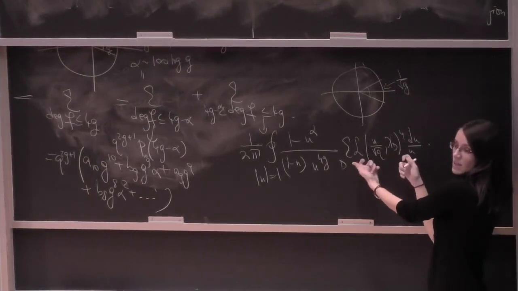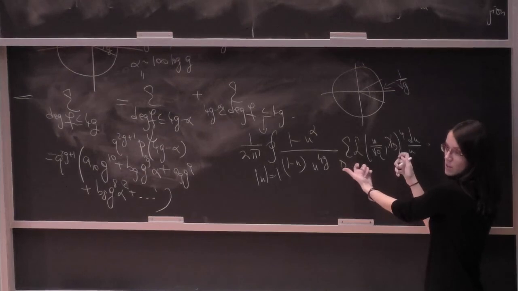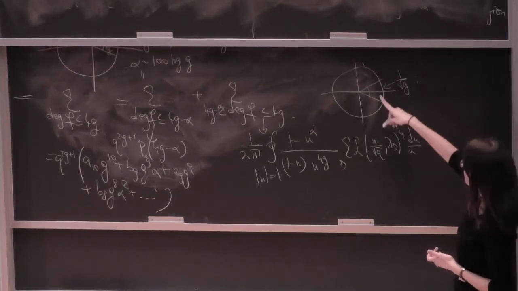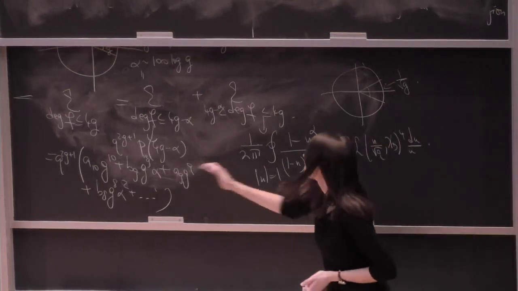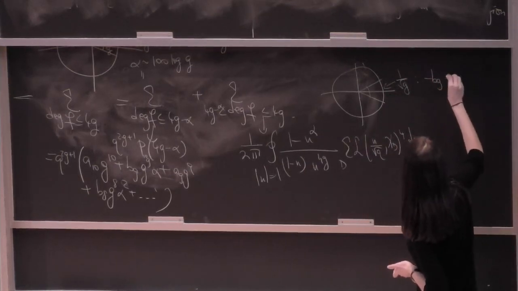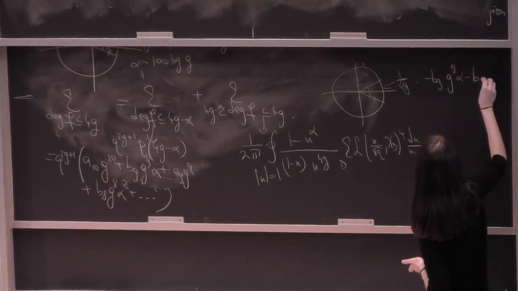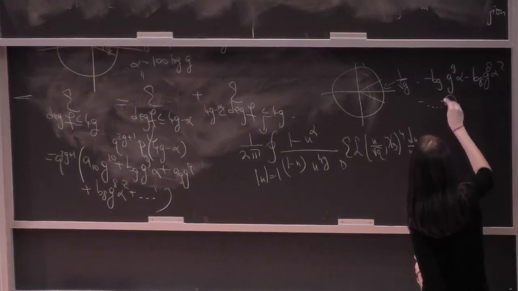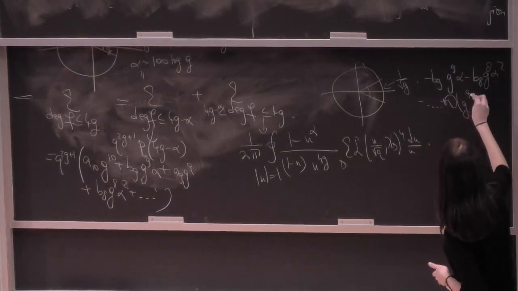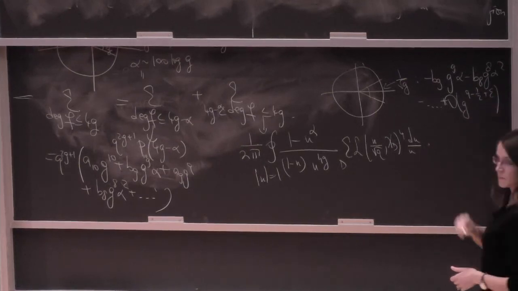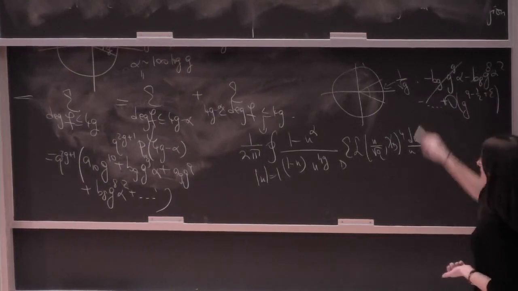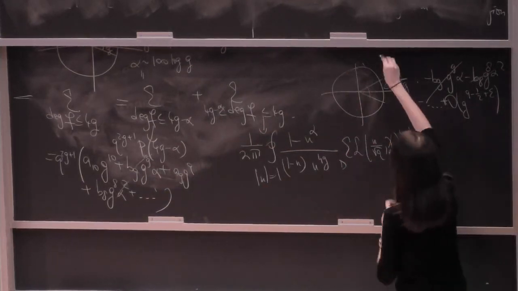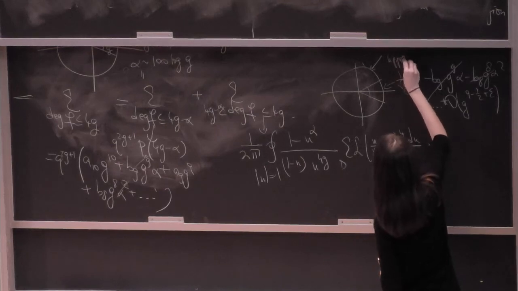And I will use an asymptotic formula for this moment. I can do that, and I have an error of size g to the 9, just like before. So if I use an asymptotic formula on this small arc, I will get exactly minus b9 g to the 9 times alpha, so minus the terms involving alpha. And I get an error of size g to the 9 minus 1/2 plus epsilon. So of course, these cancel out. I have an improved error term. And on the rest of the circle, I just use upper bounds, like before.